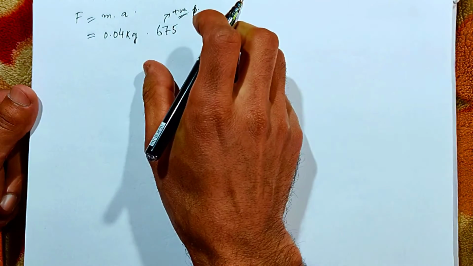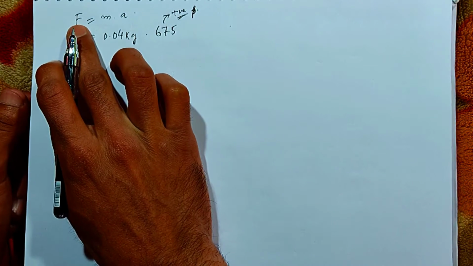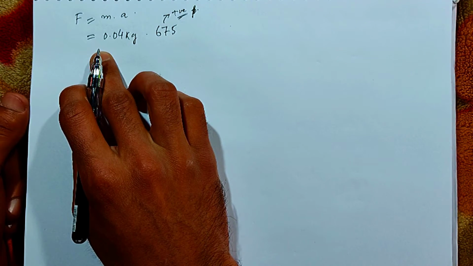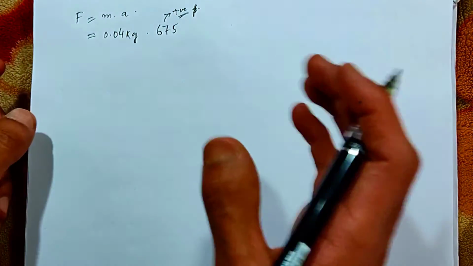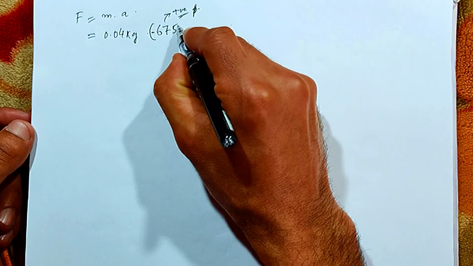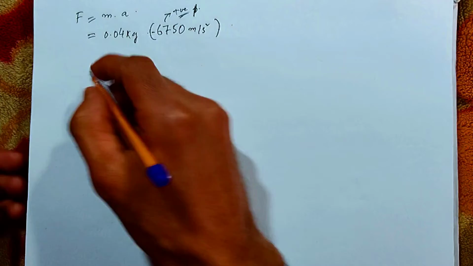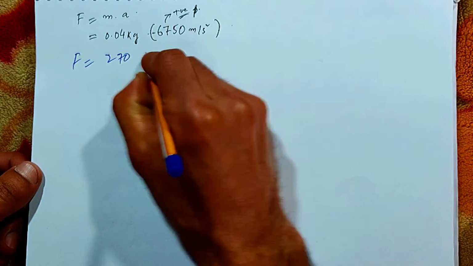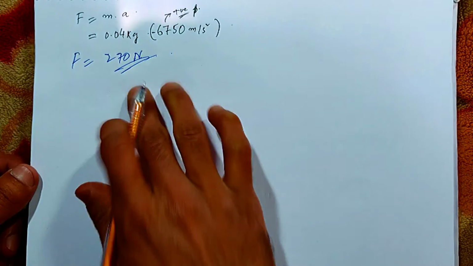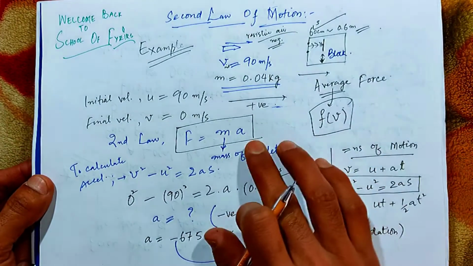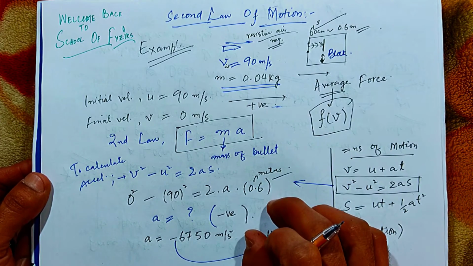At the end of the day, we will get the force with a negative sign. The force will be negative. That indicates that it's a stopping force, a resistive force. That is the only meaning of this minus 50 meters per second squared, the acceleration which we have got here. Ultimately we get the force as 270 something, 270 newtons. This is the calculation of force from the second law of motion. You have seen a problem like this. You can solve it. It's very, very simple.